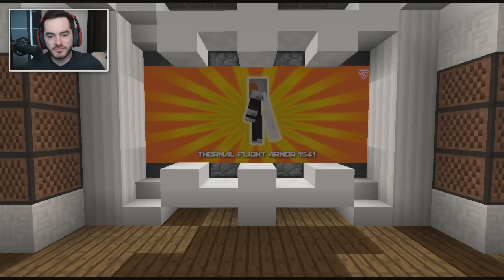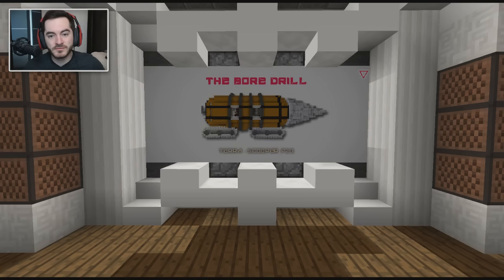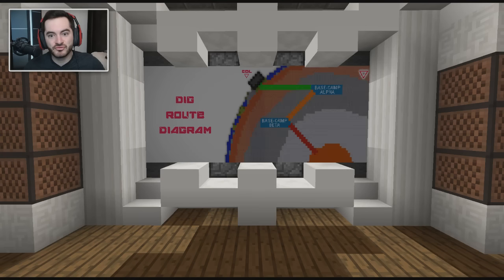You have been hired for a mission to fly down to the center of the Earth, wearing the Thermal Flight Armor 1541 to rescue the long-lost Bordrill. Providing that it's intact, you should be able to use the power in your suits to power it up and drive it all the way back. It would also be nice to recover the bodies of the crew we lost and bring them back for their families.